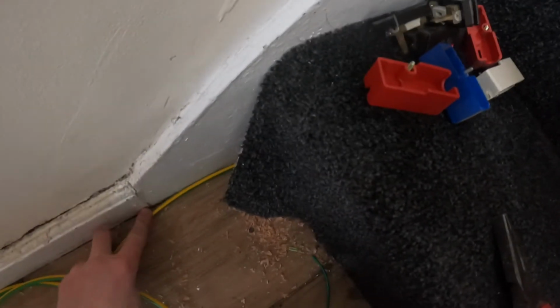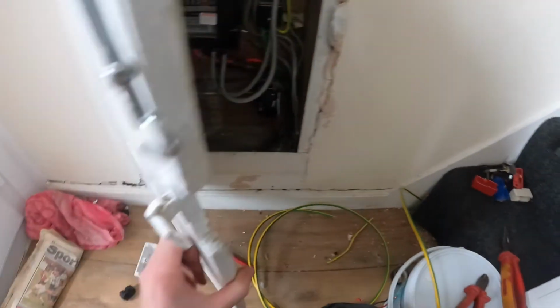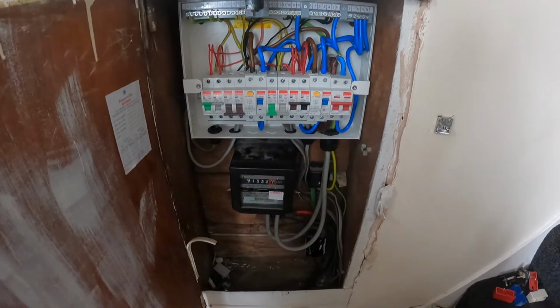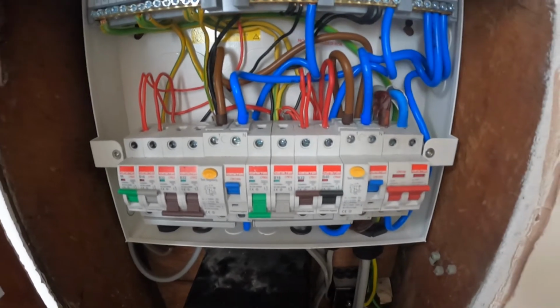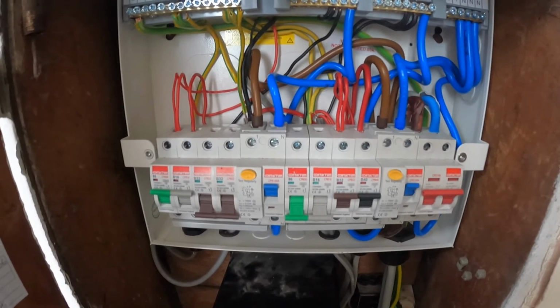Comes out under the stair there. Again, I'm going to put a bit of mini trunking, probably the full length of this skirting, and I'll just see if I can come in and up and then take it into the board. That's the board there, it's powered up, nothing's tripping. I've just given it a quick test just to make sure everything's operational, and it is.